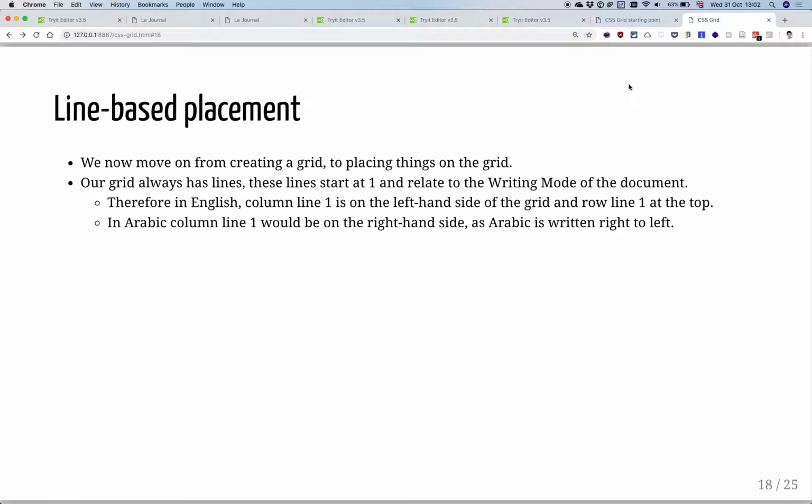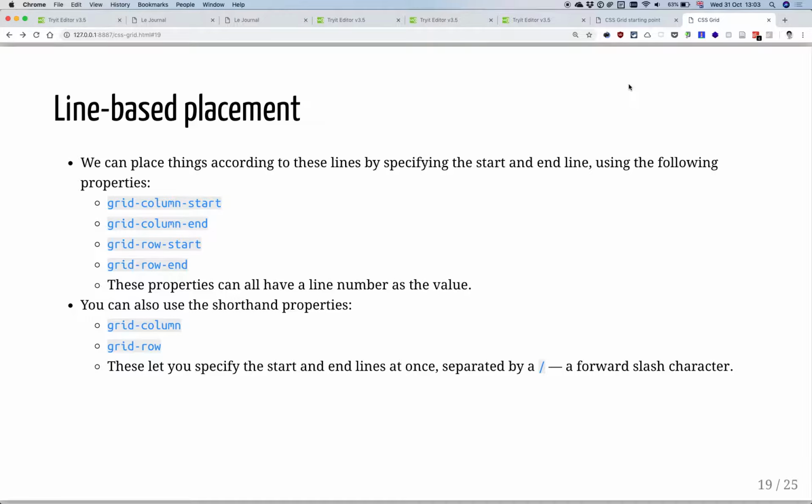Okay, and so far we only defined the grid, and the next part is to actually put a component onto this grid. So for example, you will design, say, the main, which is an article, or maybe a side element. You want to position them using the grid, and you need to specify these 4 things.